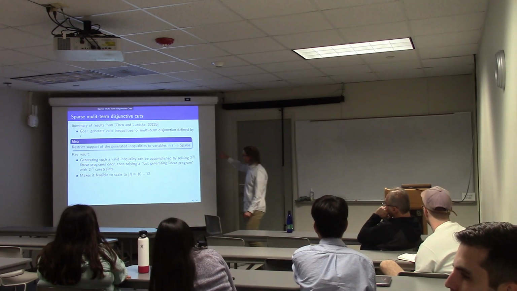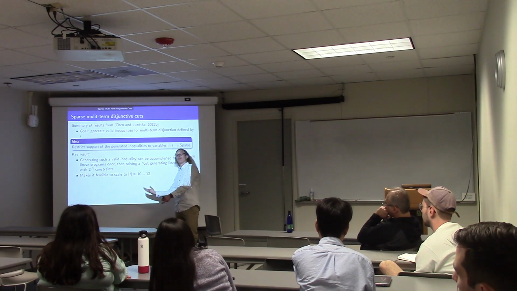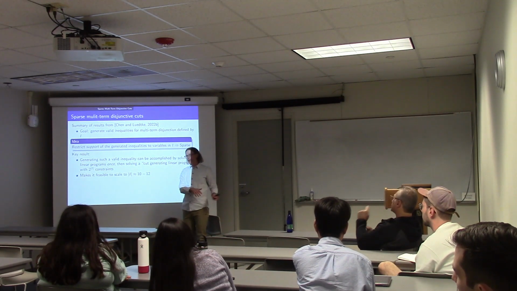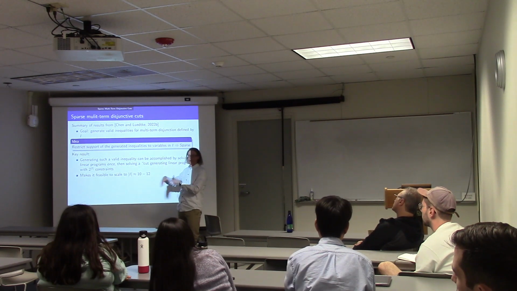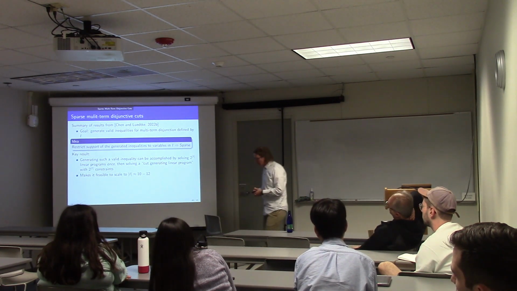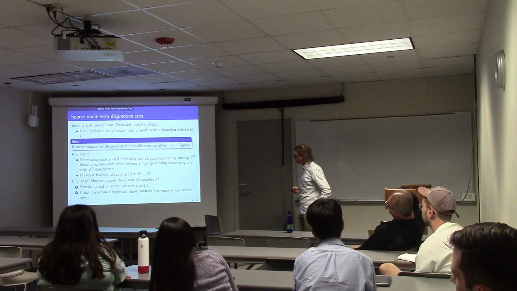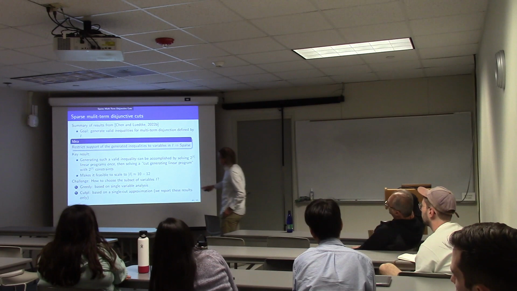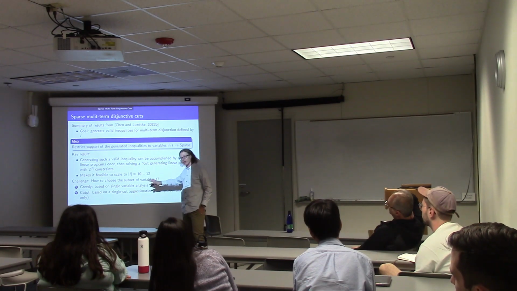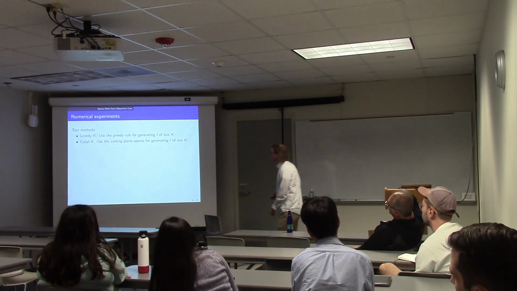Once you've collected data from each one of those linear programs, you build one linear program, solve that, and you get a valid cut. So you don't have to iterate this process like you would in the previous approaches, just to get one cut at the end of this. That seemed kind of nice. There are a bunch of challenges in terms of how you choose that subset of variables, so we came up with some computational heuristics to do that.